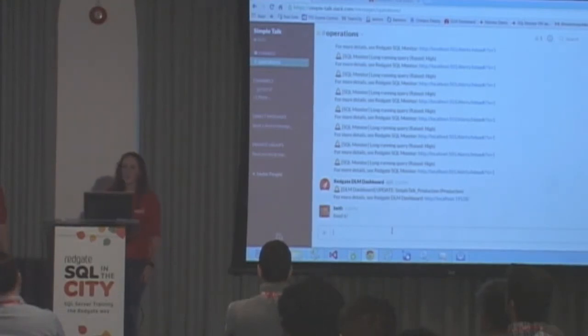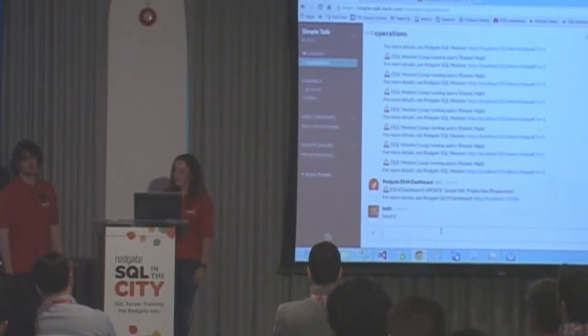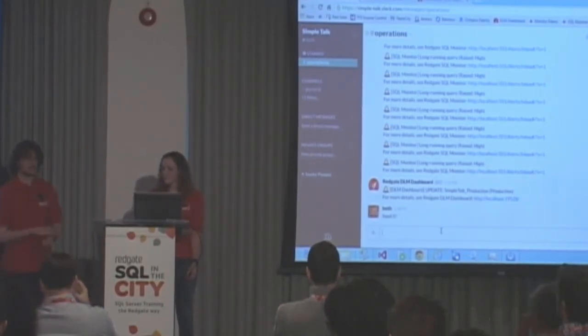He didn't deliberately introduce a bug on production. He was just trying to help the application developers out. And we got lucky this time. Beth was in the office, she spotted it really quickly, and the problem was easy to fix. It was as simple as using SQL Compare, as you saw, to put things back as they were before. I hadn't caused any data loss, and so there was no need to restore from a backup.